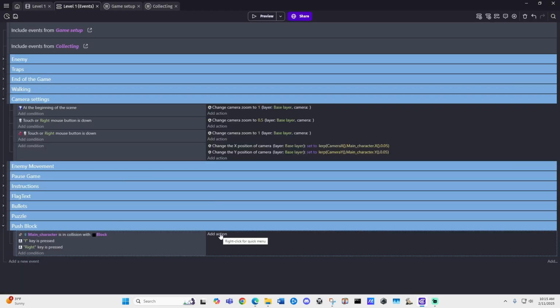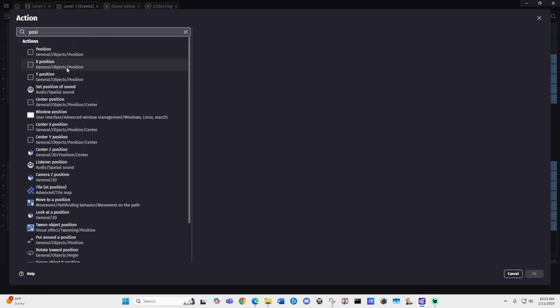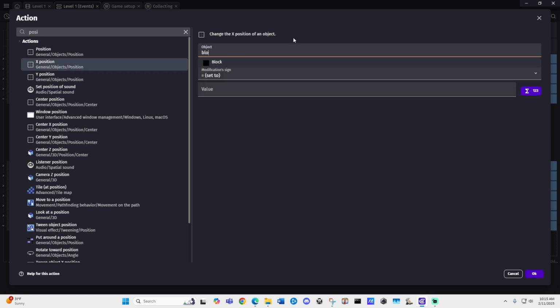So now what we want to do is push that block. To do that, we will basically have to change the x-axis coordinate to that of the main character. To do that, let's add an action. Let's say position, x position of the block.